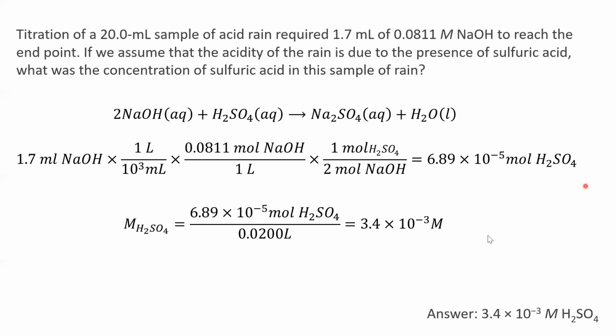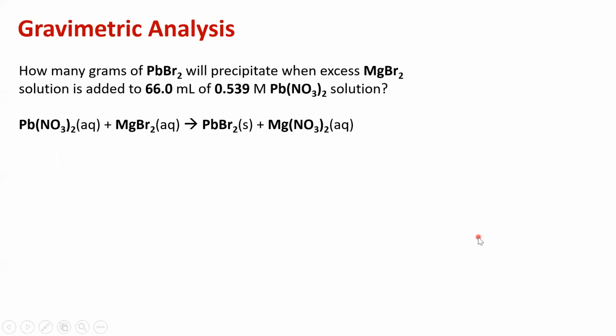All right, my friends, let's get started with the last thing we're going to do in this chapter. So we are going to talk a little bit about gravimetric analysis. It's just another type of quantitative analysis, but it's really just an application of stoichiometry. In this case, what we would be looking at is some kind of a solution, and we add another solution or we add a solid, and it precipitates what's dissolved in the solution. And we can use stoichiometry to figure things out.